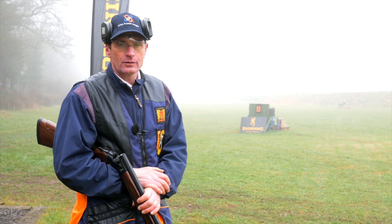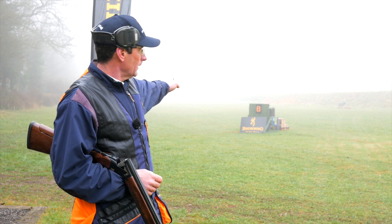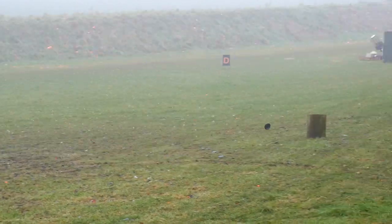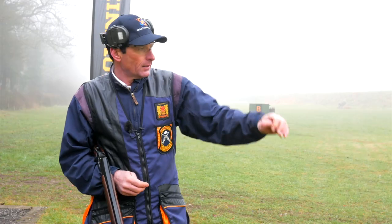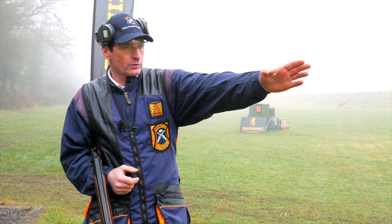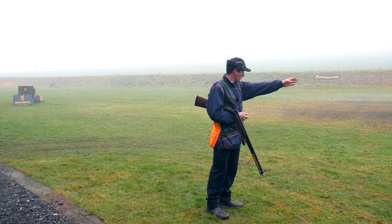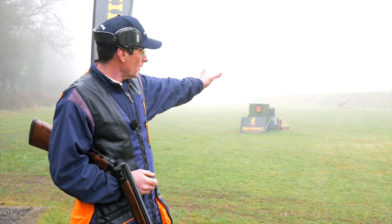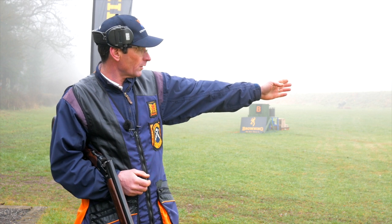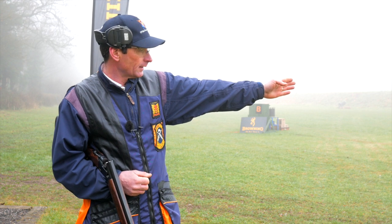The rabbit is coming from the trap, which is behind the screen over there, marked the letter B, and it's coming across left to right in front of us, ending behind the wooden stop to our right. I'm going to be shooting it in this last third of the flight line before the stop. I'm looking for the clay in the first third, not at the trap, but just out from it where I can see it, then focus on it before getting my gun hold point, which will be at the end of the first third of the flight line.